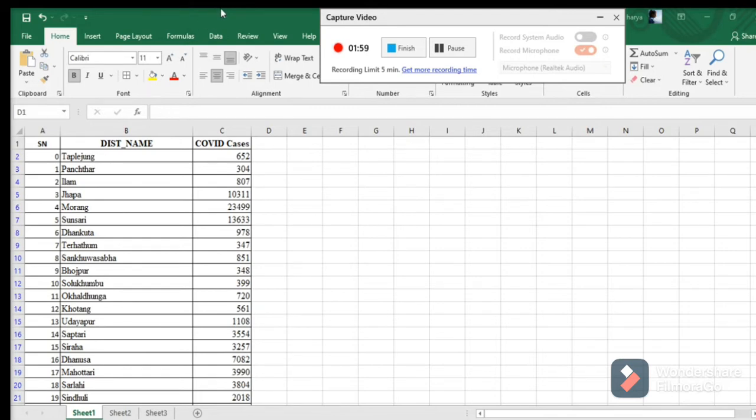One thing you will have to remember: we will be adding this to the shapefile of the map of Nepal. So for joining the Excel file to the shapefile, we will need one of these columns to exactly match the shapefile which you are going to join.